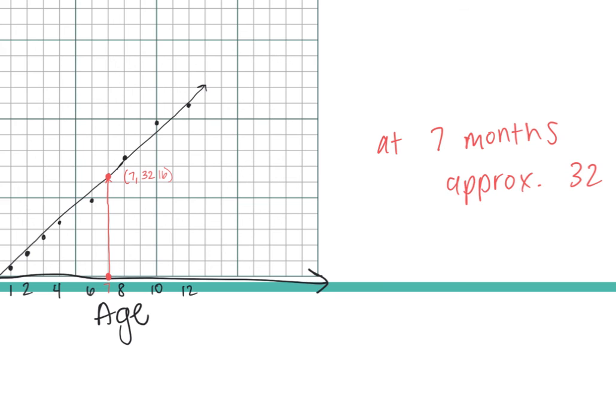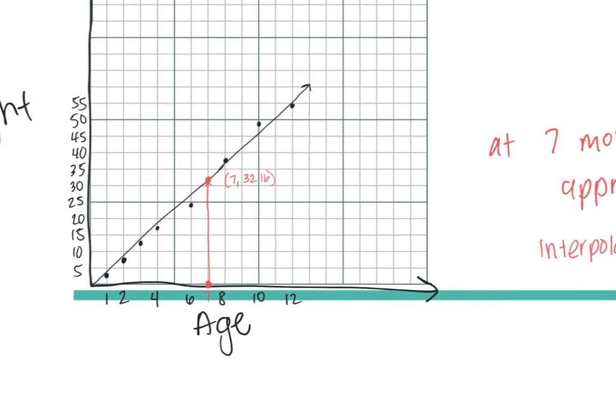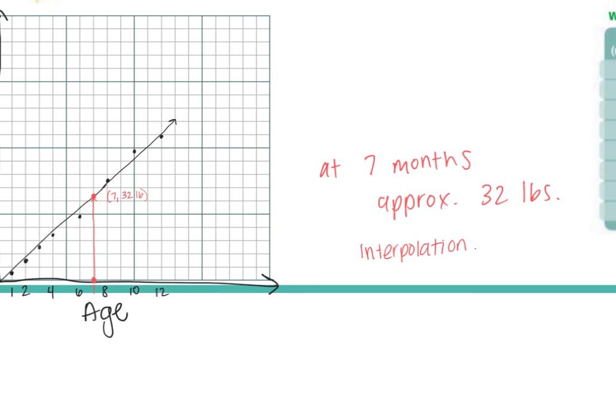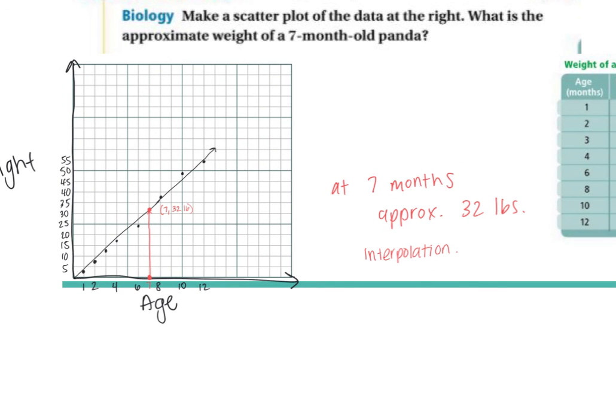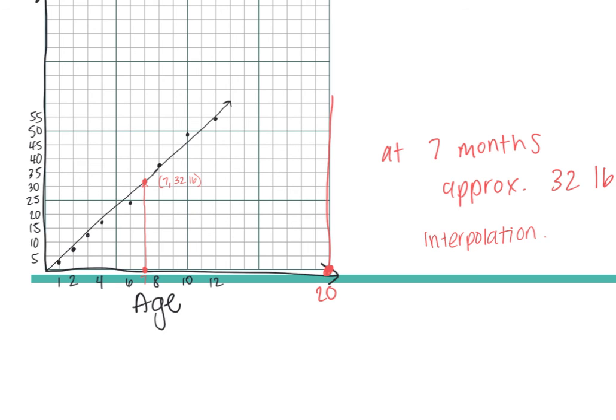And guys, was this interpolation or extrapolation? Why? Good. It's in between all of our points, right? If we were to say, what's the weight going to be at 20 months, that would be extrapolation, okay? Because 20 months is way out there, past 14. We would have to go all the way up here. That's outside of our data, outside of the points that were given. 7 is between 6 and 8, and we were given 6 and 8, right? So 7 we can predict, and it's interpolation. Extrapolation would be if we were to find the weight at 20 months.